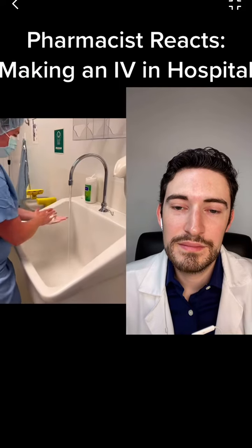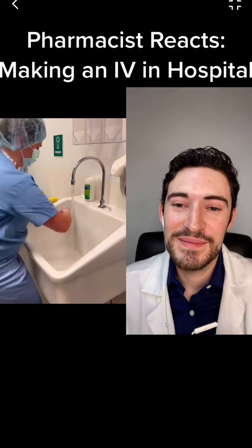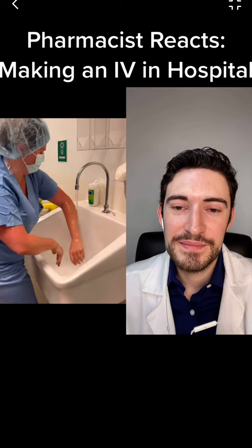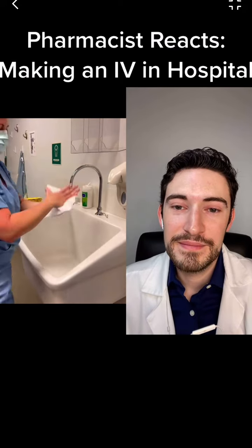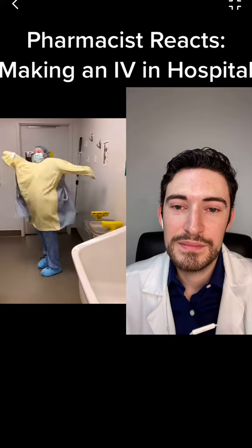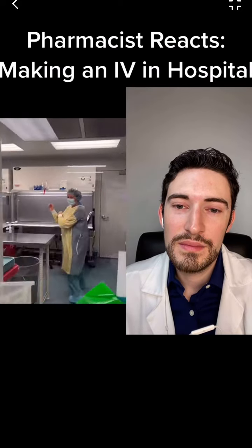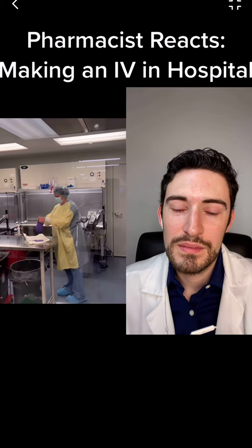Then I'm going to go ahead and wash my hands, making sure to clean underneath all my fingernails. And we're going to go ahead and do this every time we go into the IV room. Doesn't matter if you've already been in there for the day. Drying everything off after we have washed thoroughly. Putting on our gown, grabbing some sterile gloves, and we're going to put those on after our alcohol dries from our hands.